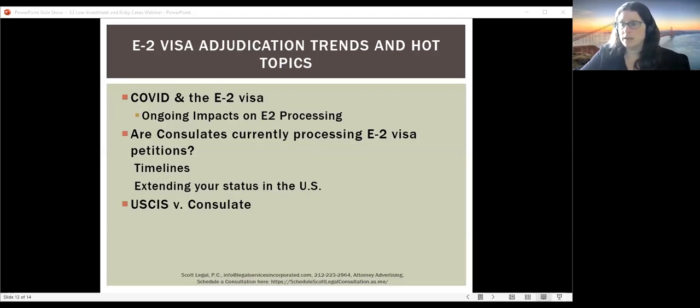So let's say you get an extension of status approved, but then you want to go home to Europe for the holidays. Once you go home, now you need to get a new valid E2 visa stamp in your passport before you can return. And just because USCIS approved your extension, it does not mean the consulate will approve your new E2 visa. Consulates and USCIS view E2 visa adjudications completely separately. So if you've been approved by a consulate and you're now applying with USCIS, they will review it completely as if it's a brand new case. And similar with the consulate, just because you were previously approved, they will review it on its own merits as if it was a brand new case.